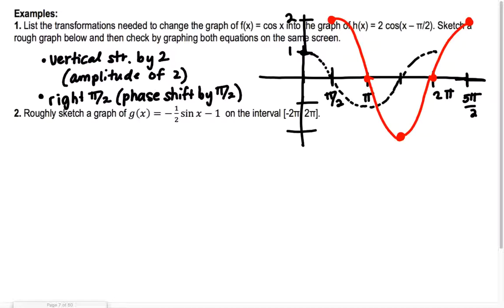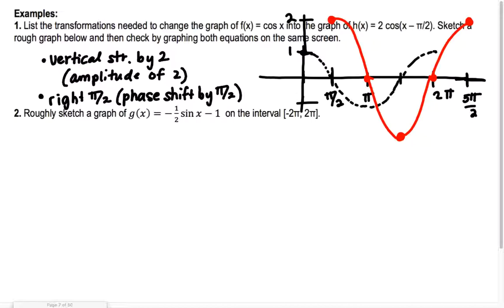Okay, so let's try to do it without drawing the first one. If you can draw it without drawing cosine and sine out first, that will save you some time. We know cosine starts at 0, 1, sine starts at 0, 0. Okay, can you keep those straight? Okay, so this next one.